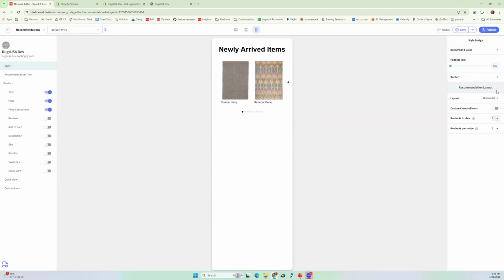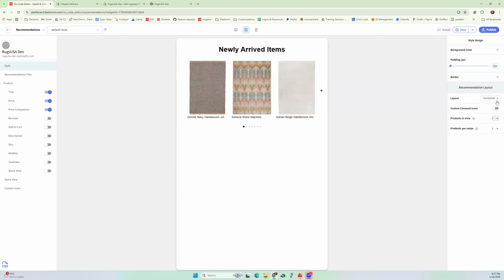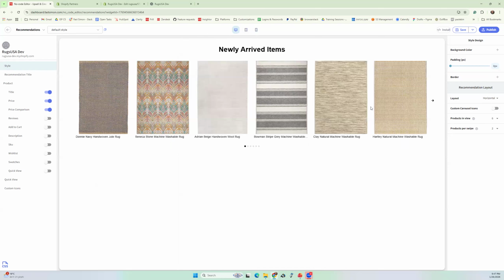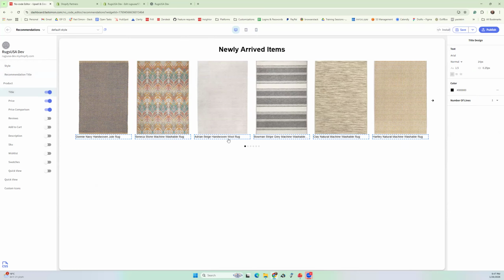So for example, on mobile, maybe I want to see only two items, and on a tablet, maybe I want to see three items, and so on and so on. So here I have the ability to control the content and what I see, title size and color, title of the products, style and color and so on, things like that.